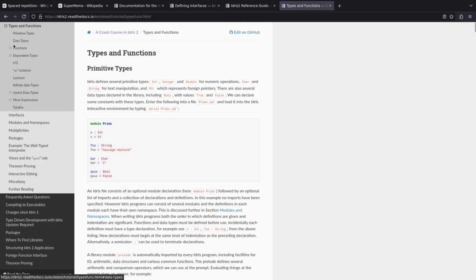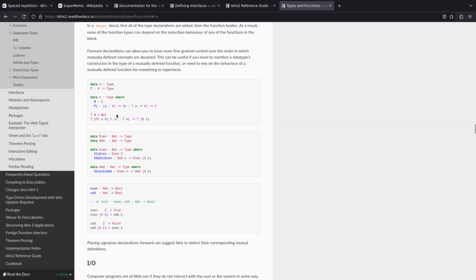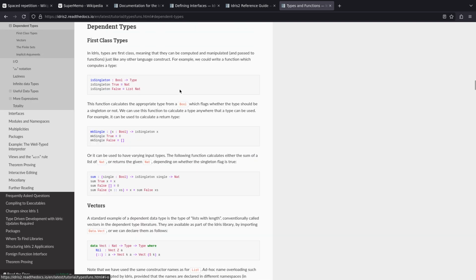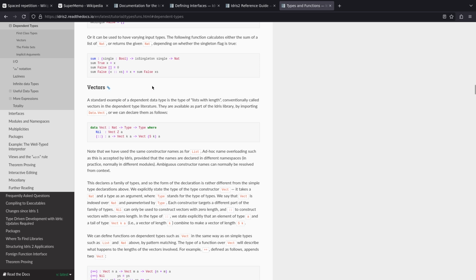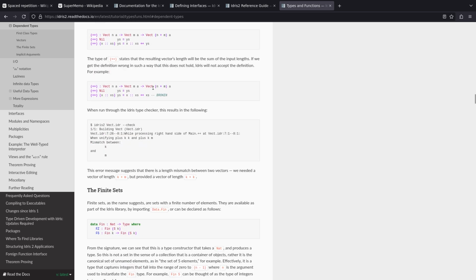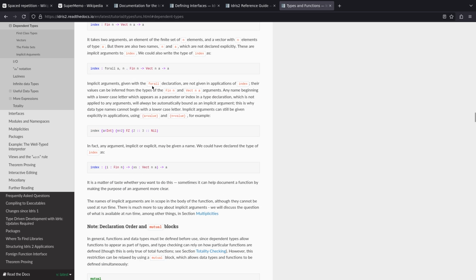Let's go types and functions. Yeah, so we can make it depend on other types. But I wonder if it's easy to make it depend on an interface, because that's kind of what I would want to do in this instance.